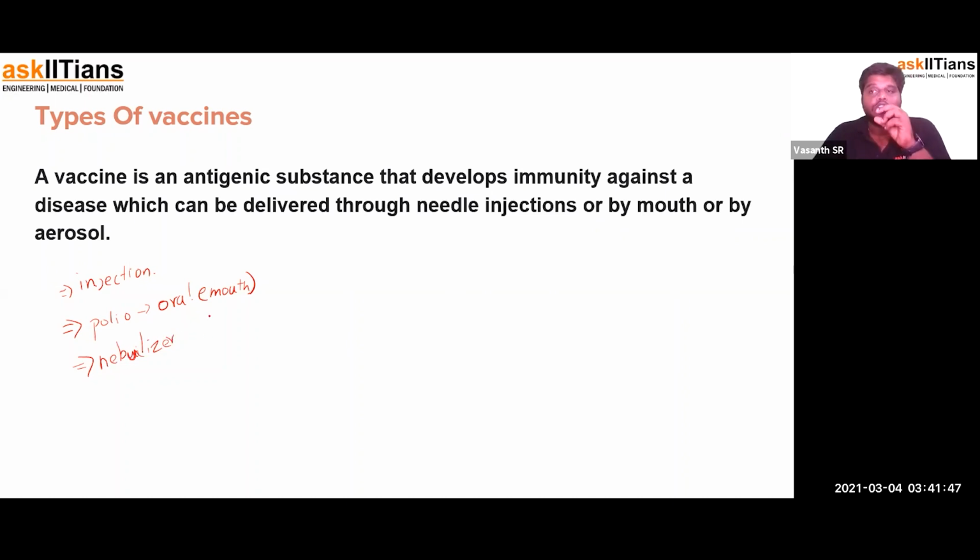It converts the fluid content into smaller micro droplets, so that the delivery is made very easy, so that the respiratory tract, or wherever the disease causing agent is present, the absorption rate will be so high that the effect could be increased multiple folds. So that is another way to get the vaccine delivered. These are the types of vaccine delivery, so that it can overcome almost all the disease conditions. I hope every one of you understood the different types of vaccine.